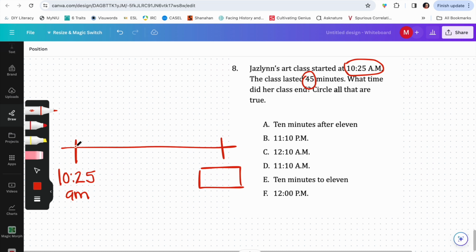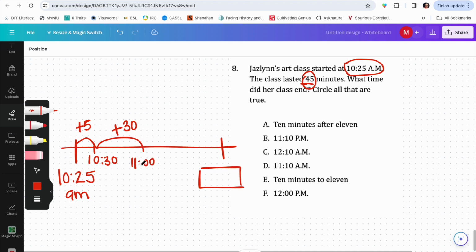So I'm thinking I'll just take a simple hop of 5. I'm at 10:25, I hop 5, poof, now I'm at 10:30. Keep track, we want to travel for 45 minutes total. Now I'm at 10:30. I want to get to another nice round time of 11 o'clock, which is very convenient. How far do I need to travel to get from 10:30 to 11? Well, that's another 30 minutes.